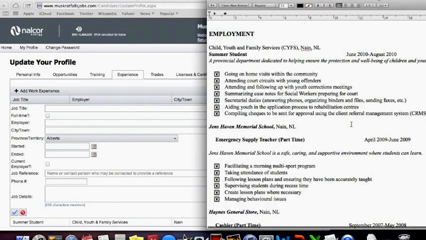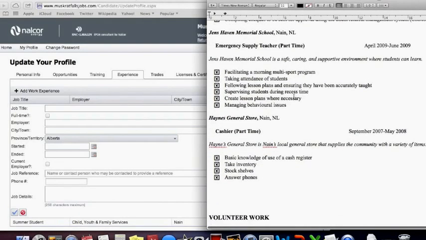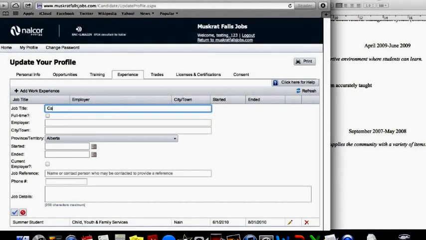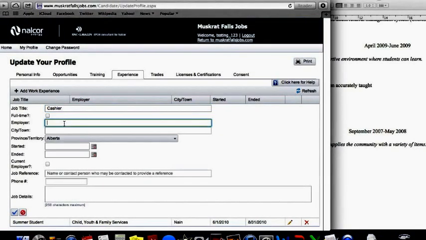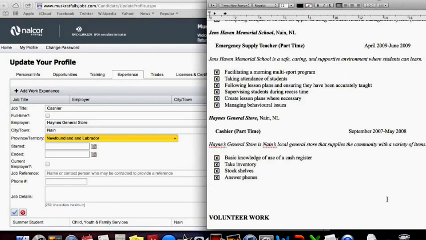We type in our next job title, to which for now I will choose the cashier position I had in high school at my father's store. So we type in our employer, which for me was Haynes's General Store, which I'm sure some of you may have heard of in Nain.